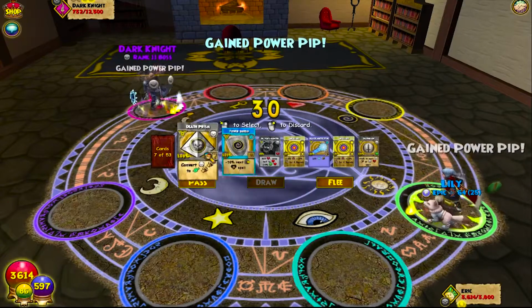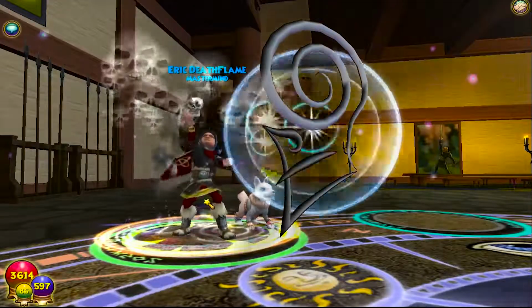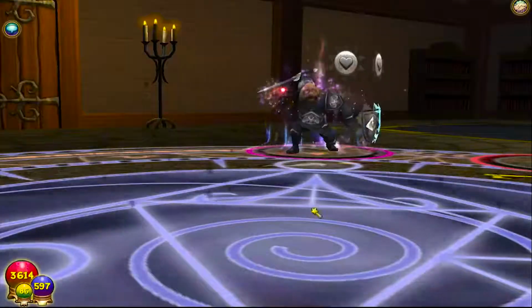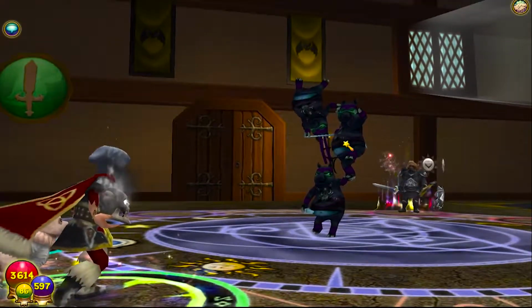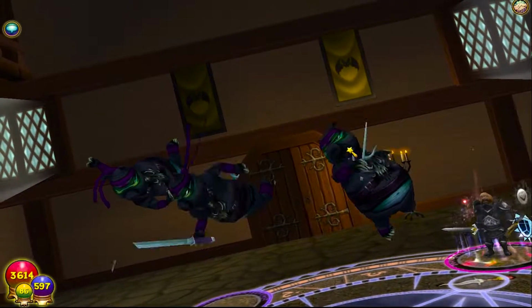Alright, well, we need to start. I guess I just have to do a converter on him, because it's going to be very annoying to deal with him. I should have used a tower shield first, because he's going to just heal now, probably. No, he uses ninja pigs. Of course he does. Well, this is annoying. This is very annoying and frustrating.